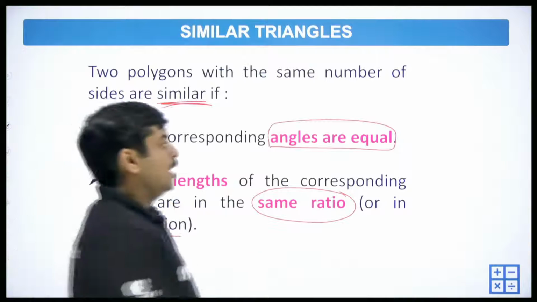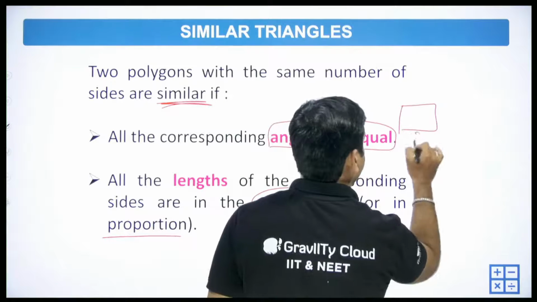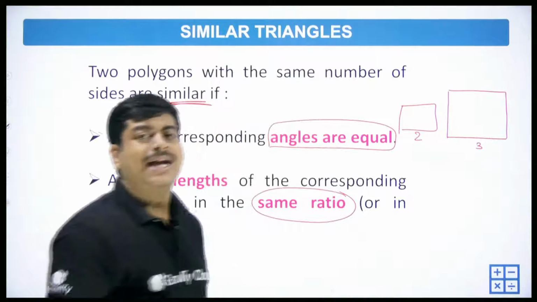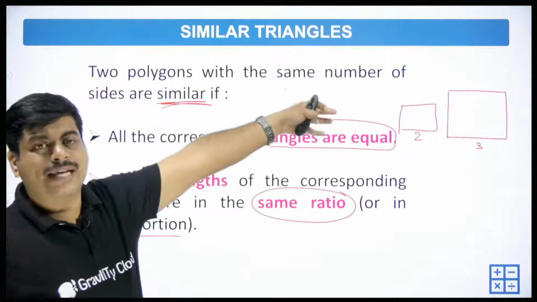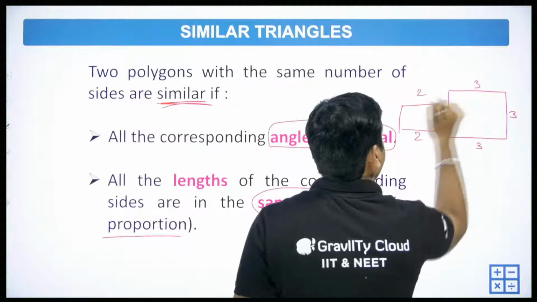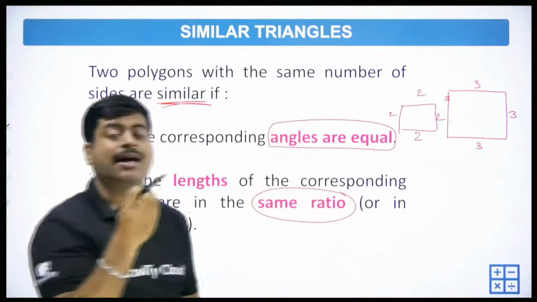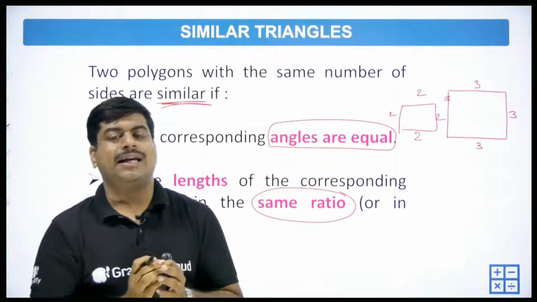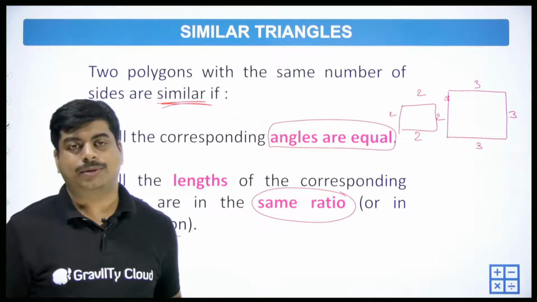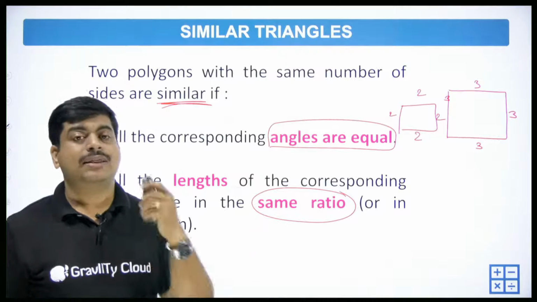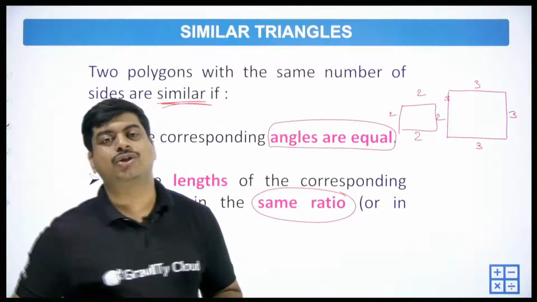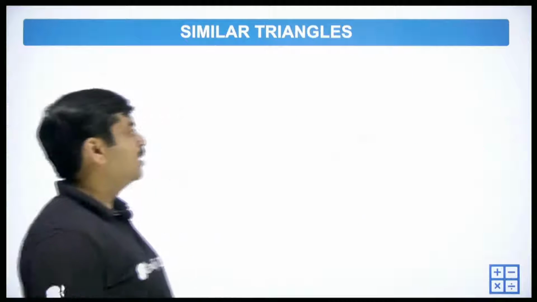Understand? That's the reason if a square is there of, let's say, side 2 centimeters and another square is there of side 3 centimeters, the corresponding side ratio 2:3 remains the same throughout the figure. 2:3, this is 2, this is 3, same, 2:3, again 2:3. So all these are the same. That means they are not equal in length, but they are equal in ratios. That type of figures we say they are similar, but for congruency, definitely the sides should be equal, right? Let's try to understand more about this one.